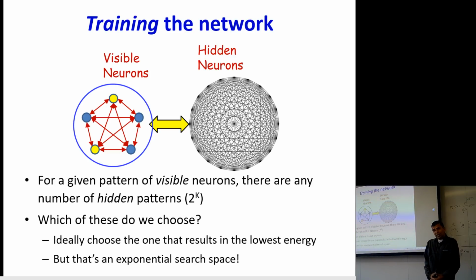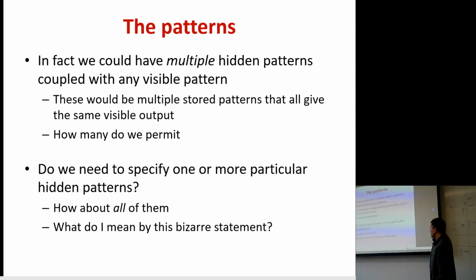Now, ideally, you want to choose those k bits such that each of the patterns that I'm trying to store has the lowest energy possible. But you can't do that. It's an exponential search over k bits, right? Also keep in mind that any single training pattern that you're trying to store doesn't have to be a single augmented pattern. It could be any number of augmented patterns. So you're expanding the capacity, but you're also possibly making the entire network more robust. But even there, how many are we going to take?